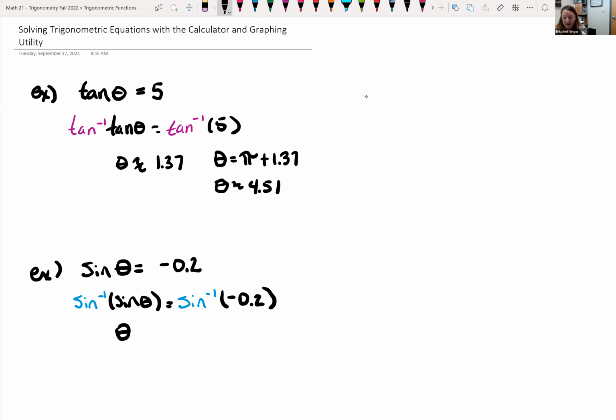So recall our inverse function, we had to limit the domain between negative pi halves and pi halves. And my answer in here, when I'm looking at the sine inverse, is negative. So I know it's giving me that answer that is down in that fourth quadrant, and it's a negative angle. I need to be careful when I'm looking at the calculator. So let me pull the calculator back up.